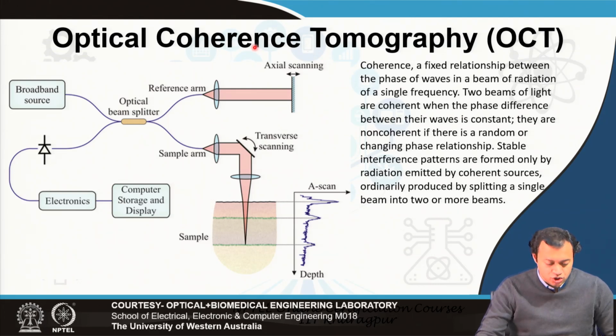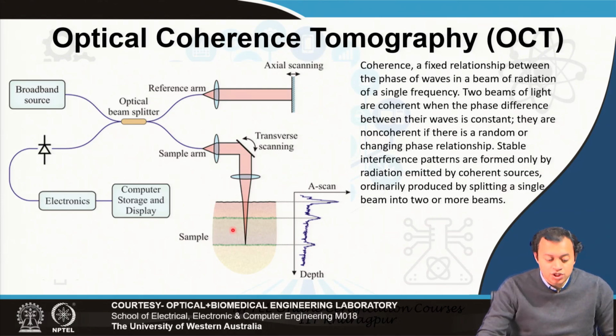So, optical coherence tomography, what it does: you have a broadband source, and the source is passed through an optical beam splitter which goes to a reference arm which has a mirror. The mirror moves just like your Michelson's interferometer, like your FTIR image. This moves in x and y direction, and another part of the same wave is brought to put inside a sample. This could be a biological material, a tissue sample.